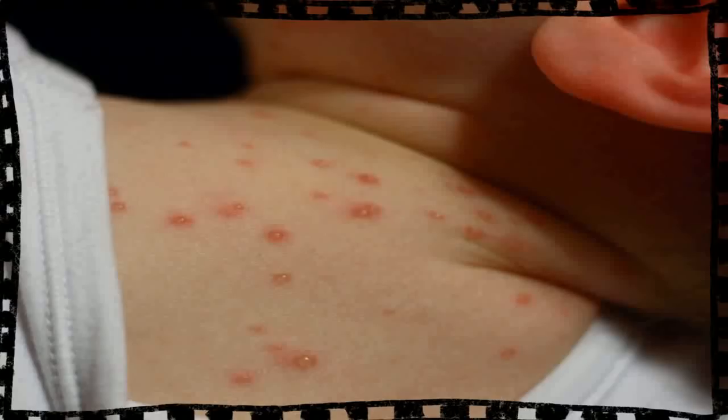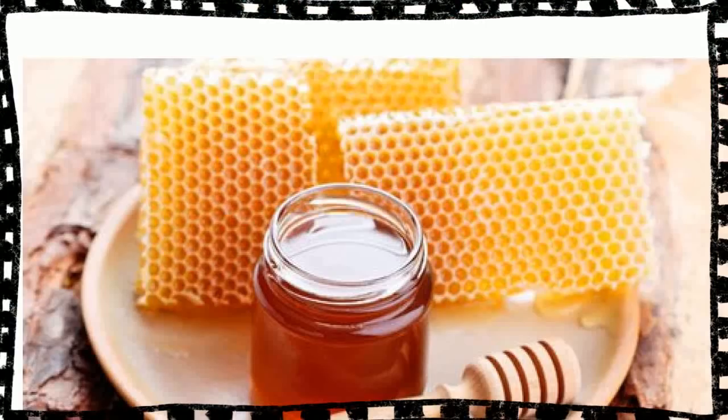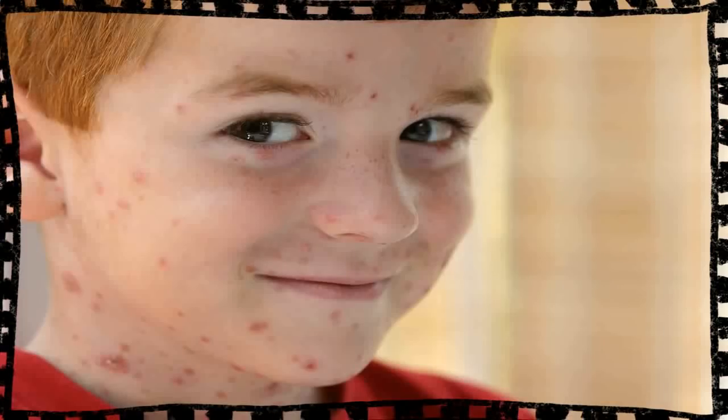10. Try herbal teas. Herbal teas are also beneficial in curing the chickenpox symptoms. You can try herbs, like chamomile, holy basil and lemon balm and take them in the form of tea. You just simply need to boil one of these herbs in water, and then, add a little bit of cinnamon powder, honey and a few drops of lemon juice. Drink this tea at least 2 to 3 times a day for better results.